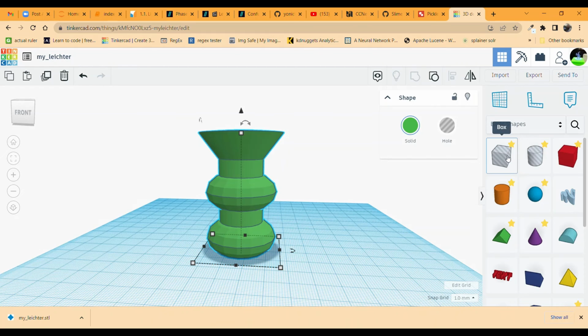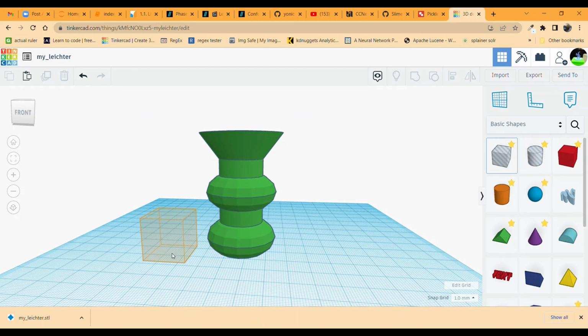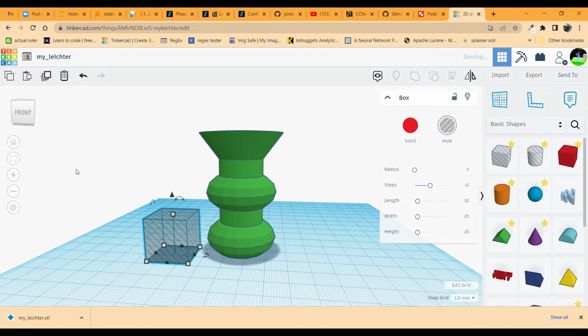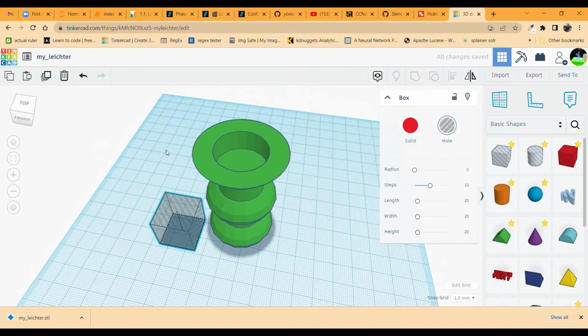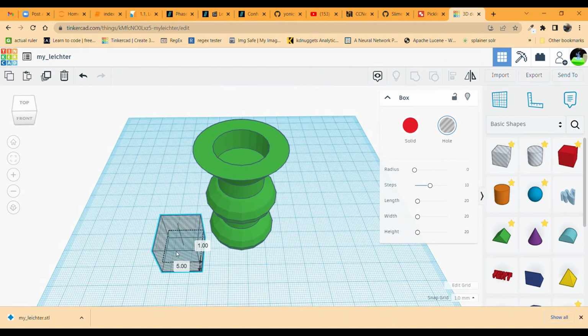Now again, we're going to go over to the right over here and see that there is a box, right? There's two boxes, but what is with this box? What do you guys think this box is for? Yeah, exactly. It's a negative box, right? This box is going to take away material. So we're going to bring this box into our work plane. I'm going to left click move around, or right click in the middle of nowhere to move around, see where it is. I want to put it next to one of the corners.